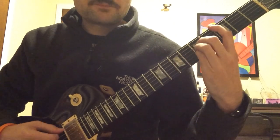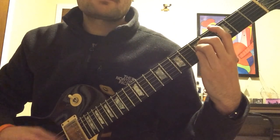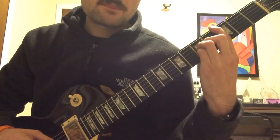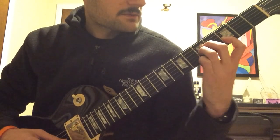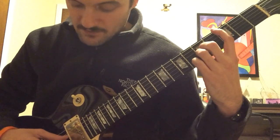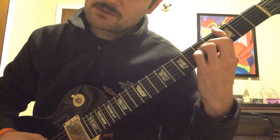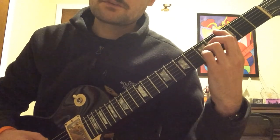So we're here. And then we're going to lower. And all I'm doing is just picking up the pinky. So now this bar is taken over with a D. And then the 2nd finger, all that's going to do is just slide down 1 fret. I don't even have to pick it up. Again, use less effort. Don't make it harder for yourself.